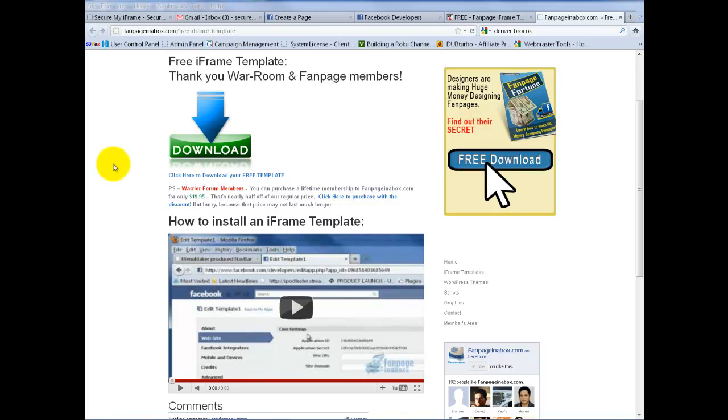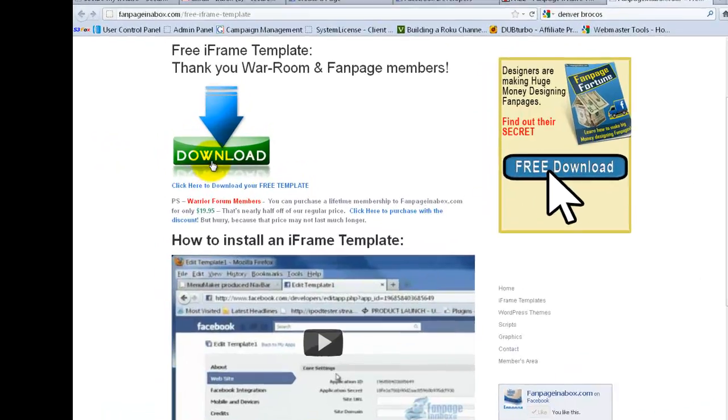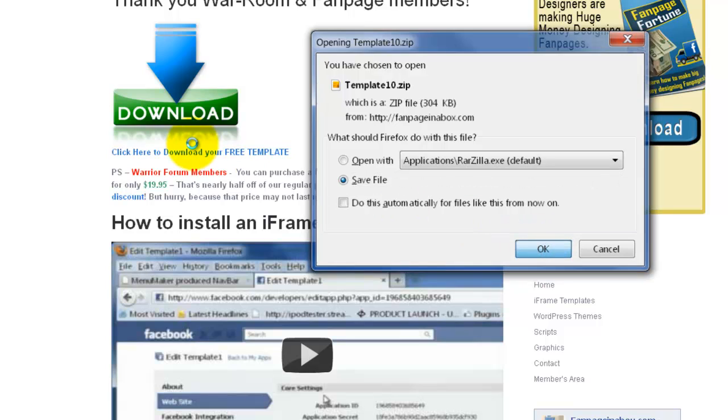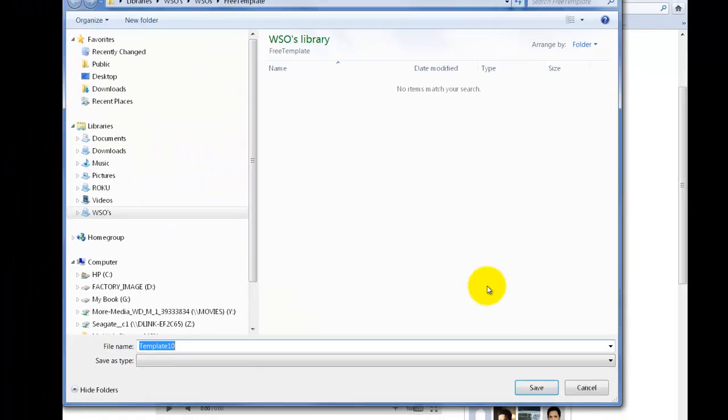So the first thing we're going to do is to download the free template to our computer. So we'll just click on the download link, save that file to our computer.